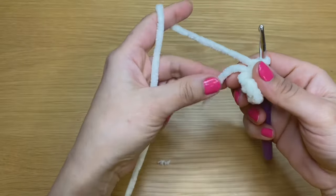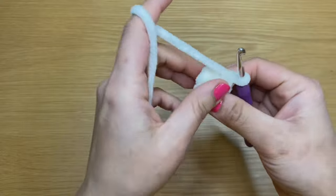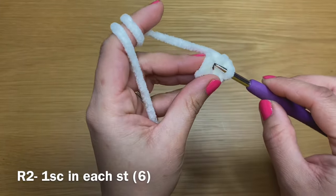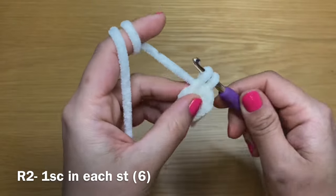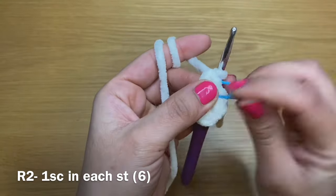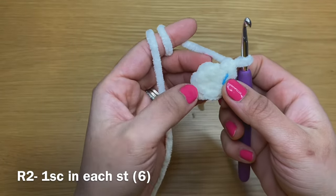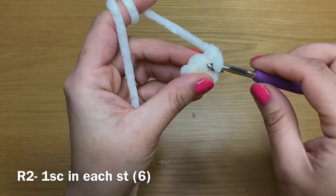Now from here you can pull on this end to close the gap between the stitches. And let's start round two. For round two, you're going to slip your crochet in the first single crochet of your previous round, and we're going to pull up a loop from there. That's my first single crochet. From here, I'm going to start using a stitch marker. There we go. And we are now going to work a single crochet in every single one of these stitches all the way around. So total, there should be six of them.